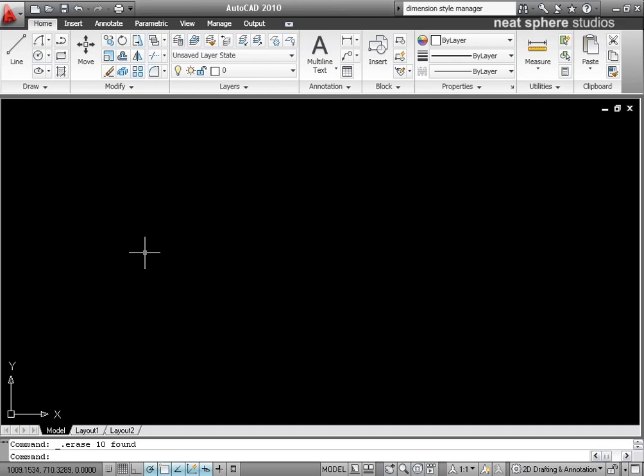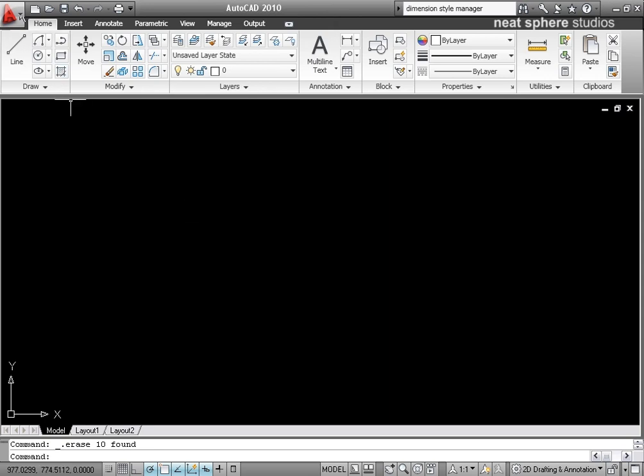One last thing before we move on to our project is the drawing units. Now this is very important: depending on whether you're working in metric or imperial, they're going to need to be changed. Okay, so down here what we've got is that you can't have all these decimal points in here.